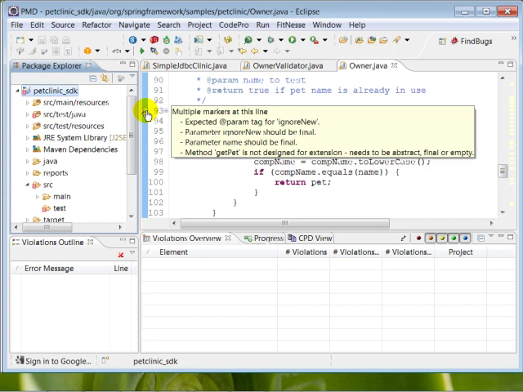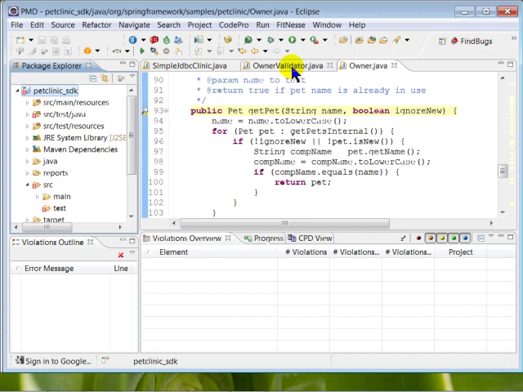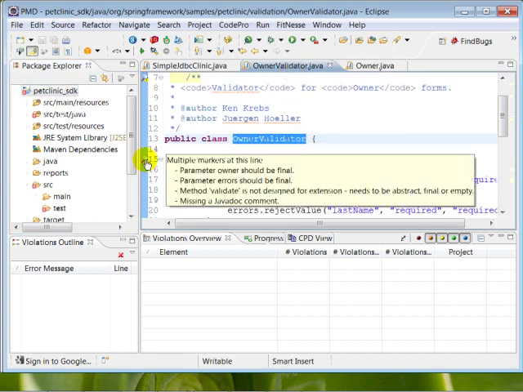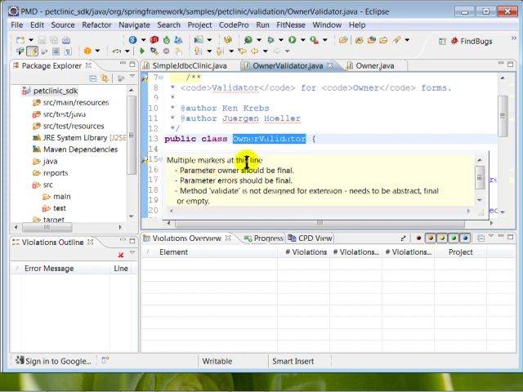For example, expected param tag for ignore view, and the parameter ignore view should be final, and things like that. In the case of this one, it says multiple markers at this line. So 4 violations: parameter owner should be final, parameter error should be final, method validator is not designed for extension and needs to be abstract or final or empty, and missing Javadoc.